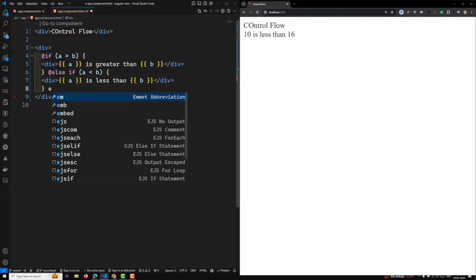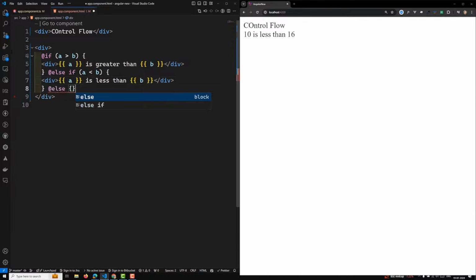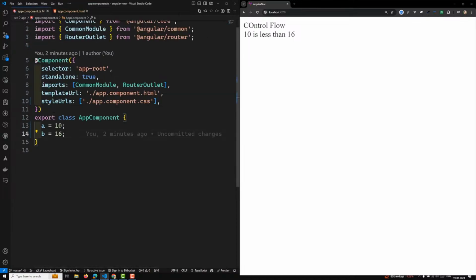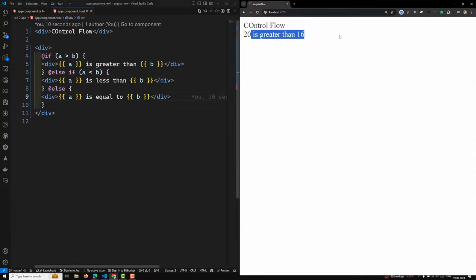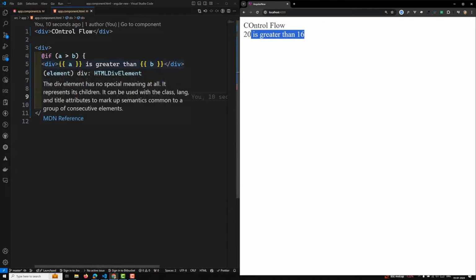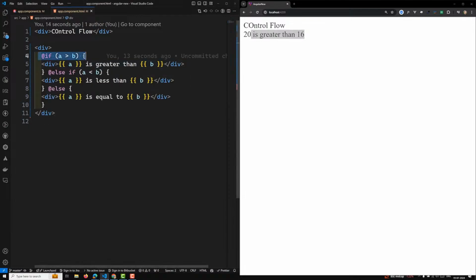And now if you don't have anything, then you can write else, and here you can write div a is equal to b. So you can write it like this. So that's it. In this scenario, this one also is implemented. Now if I try to mention it as 20 or something like this, you will be able to see the condition has been changed. So here if a is greater than b, and else if, and else you can use it like this.